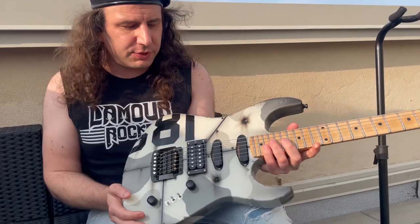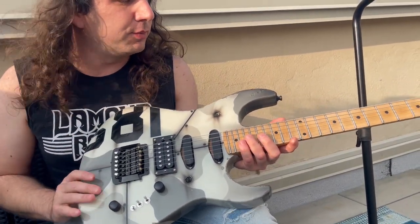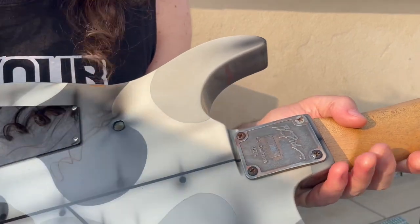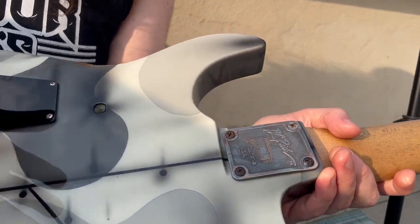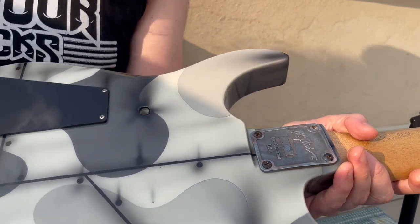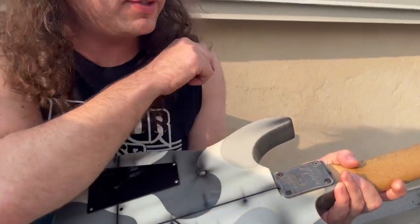So now we're looking at the body — what do we got? We got all new parts everywhere. The only things I was able to preserve, besides the body and the neck and the original neck plate, were three of the neck plate screws. Not even all four of them — only three. Normally I would not even bother keeping hardware like that, but so much of this guitar was lost. I was like, how much can we possibly preserve? So: body, neck, neck plate, and three of the neck screws.